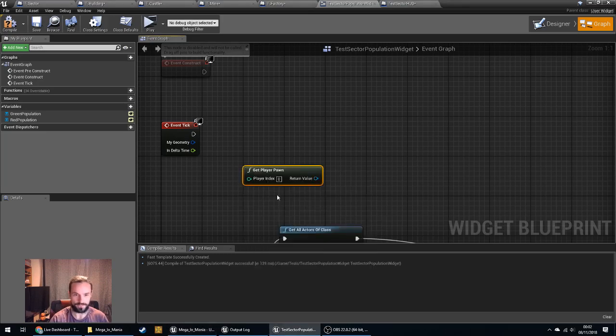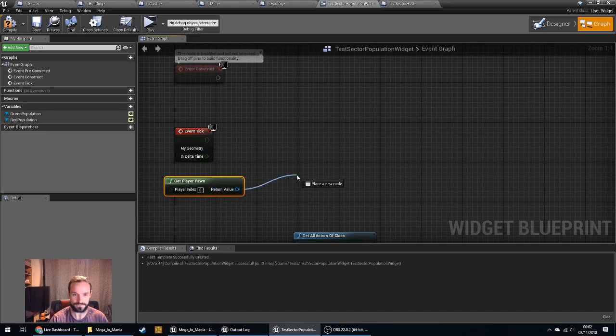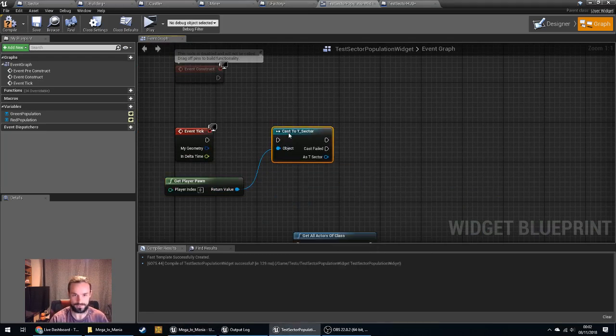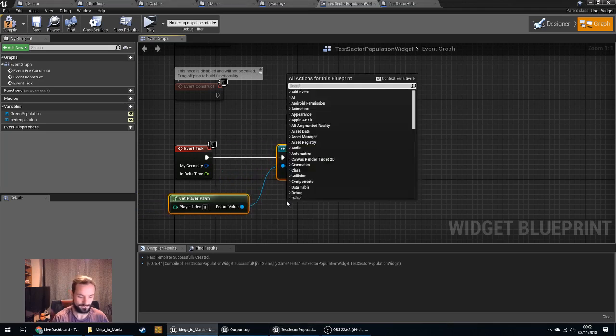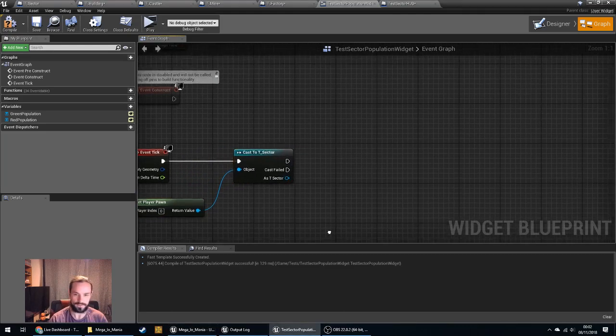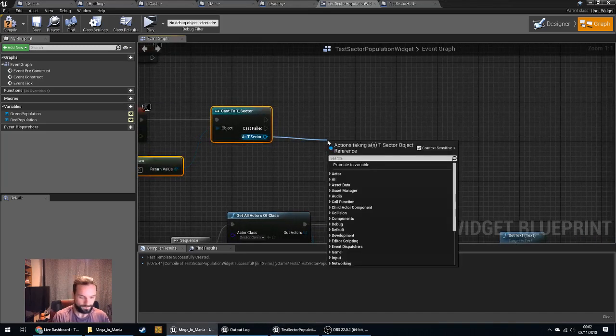So we can get the player pawn, which is basically the pawn that they're possessing. That's going to be a sector, so we want to cast it to a sector. Now ideally we don't want to do this all the time, but obviously the player can possess different sectors. We'll have to deal with that at some other point. We'll just run with this.